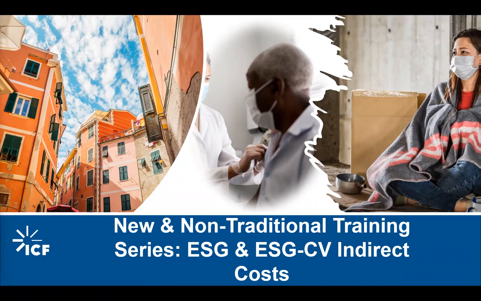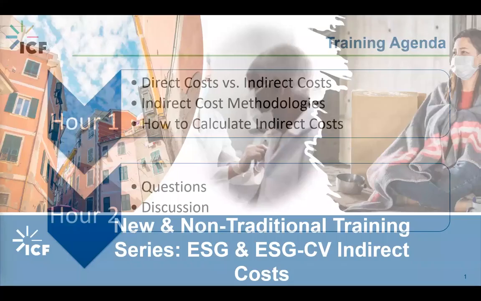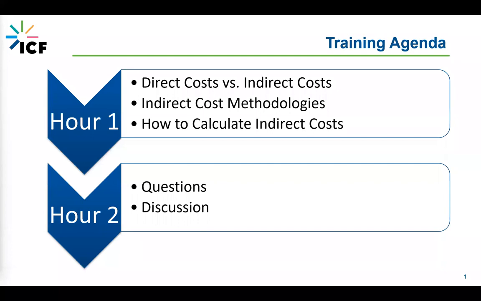Thank you so much, Chris, and welcome everybody. Happy that you're all here today. So for the first hour of this training, we're going to discuss 3 topics and go through this presentation. We're going to talk about direct costs versus indirect costs. We'll talk then about the 3 indirect cost methodologies, and then finally we'll end with how to calculate indirect costs. The second hour of this training will be reserved for Q&A and just have an overall discussion on these topics.